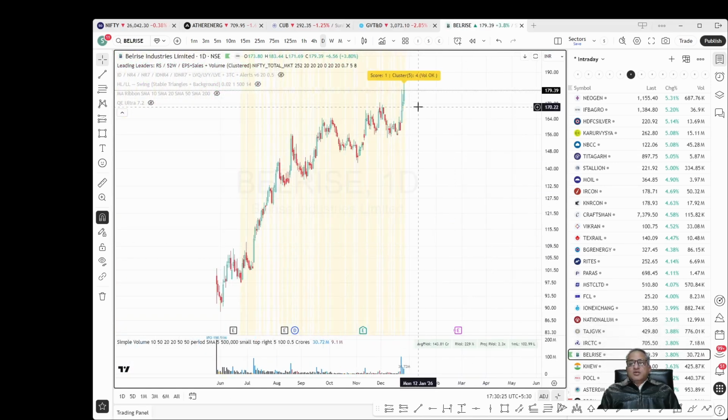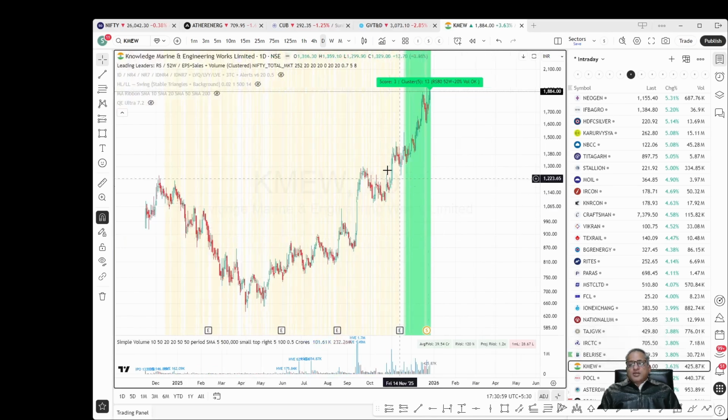Okay, again, Bellrise. Bellrise is a strong stock, but the background is not green. Why is that? Because it's an IPO stock, and our configuration over here for the look back period is 250 days, which is a 1 year look back period, and the stock was listed recently. So it is not computing it properly. So you can reduce this for IPO stocks. KMU, again, it was strong right over here also, but as it was a recently listed IPO stock, it was not in our strong or green background.